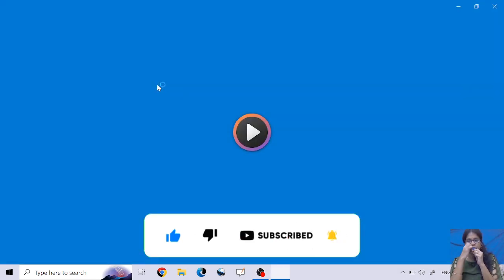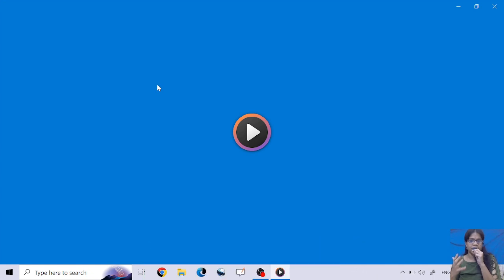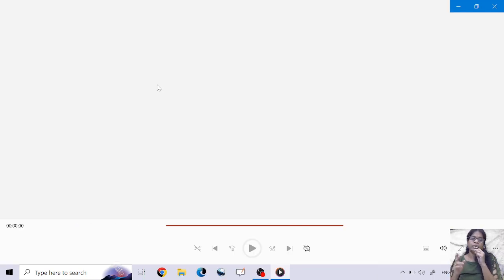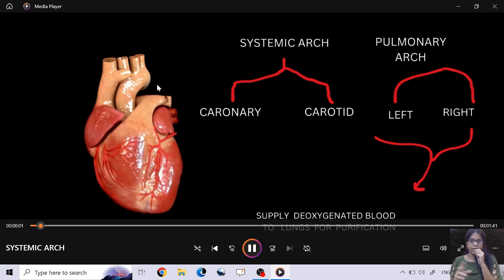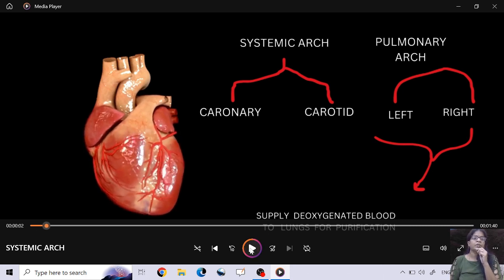For that, you know that the heart plays an important role in the circulatory system. You have two different types of blood vessels in your body, namely arteries and veins, right? In this class, I want to talk about the systemic artery and the pulmonary artery. What are arteries? Arteries are the blood vessels that supply oxygenated blood from the heart to the other body parts. You're all well aware of it. In the last class itself, I have covered this, right?